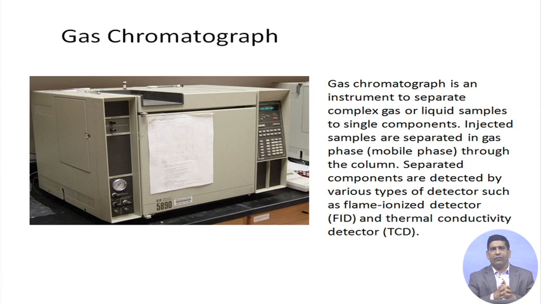So here the gas chromatograph is very similar to the ion chromatograph. Again, chromatograph means separation of different chemicals. So you will have different samples being carried through in the gas media, and while passing through the column, it gets separated into different fractions, different components, and the different components come out at a different retention time. So that's how the gas chromatograph works.